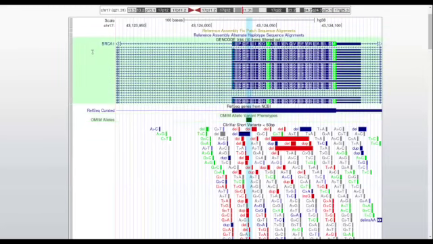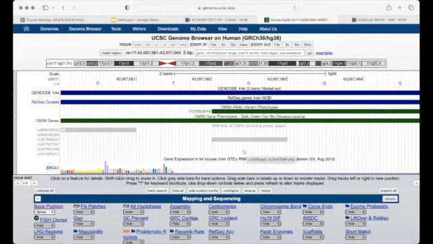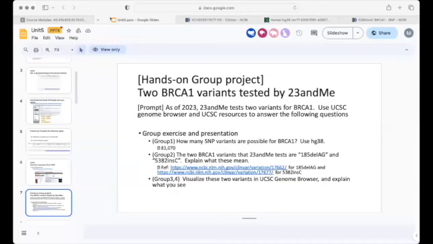Okay. Thank you, group 3, and now group 4. Can you share the screen and explain what you have done? All right, so I just started with this link.